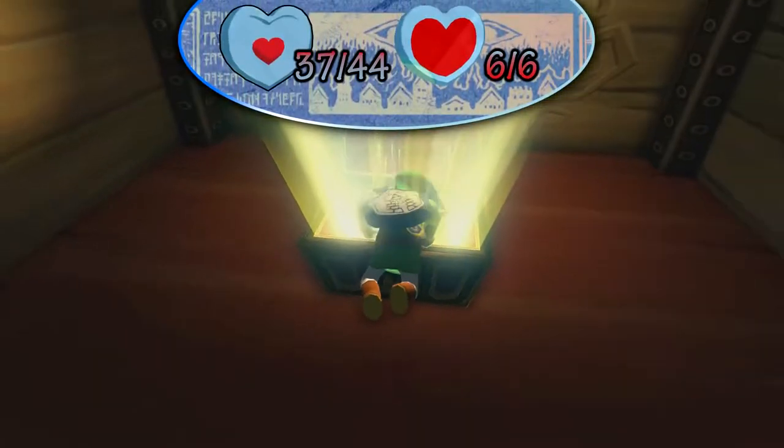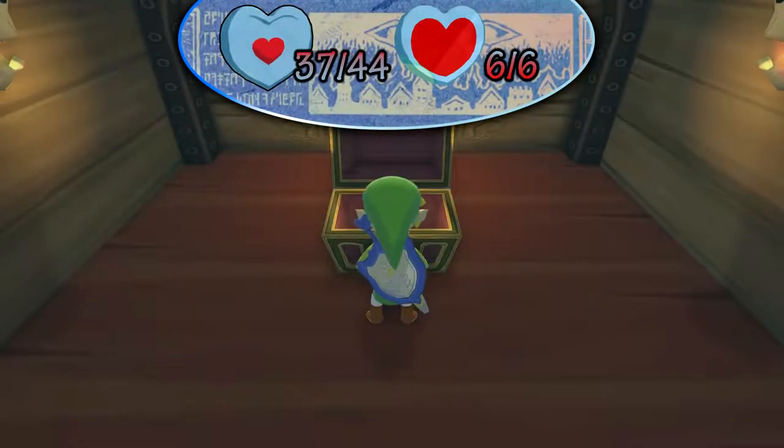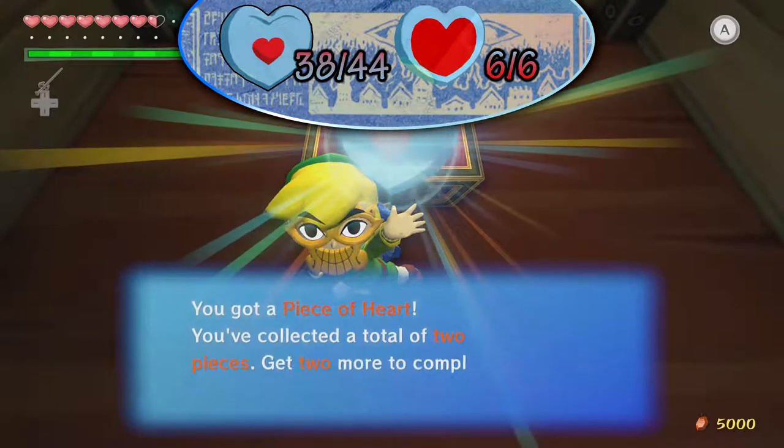But yeah, there should be a button to turn off all the bars on the screen that show you the health of the enemies. Just change it to one if it becomes too much. You got a piece of heart.